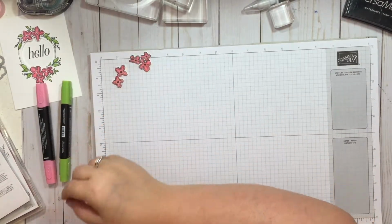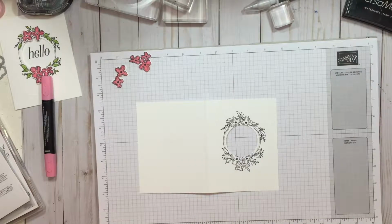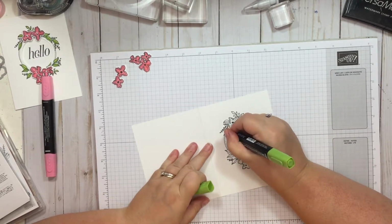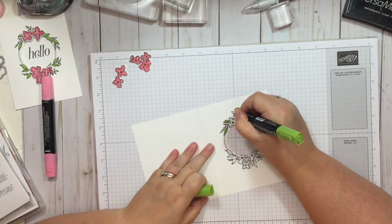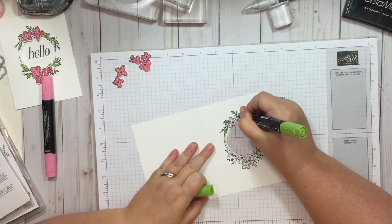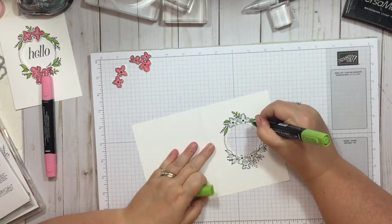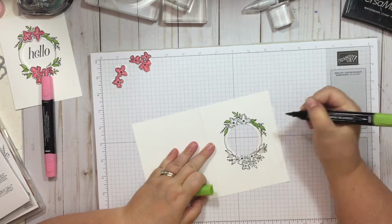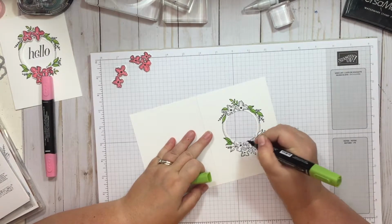Okay, so we'll set those aside for right now, and we need to color up the rest of the card. We're going to open it to color it, and for this we just need the green. Actually, I'm going to use the smaller nib side. Helps with getting into the smaller areas. And we're just coloring the little leafy parts. And again, you could color these any color that you wanted to. I just thought these were nice colors to go together. I really love our Stampin' Blends. They color so well.